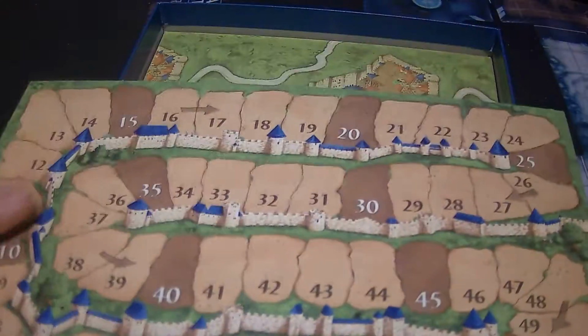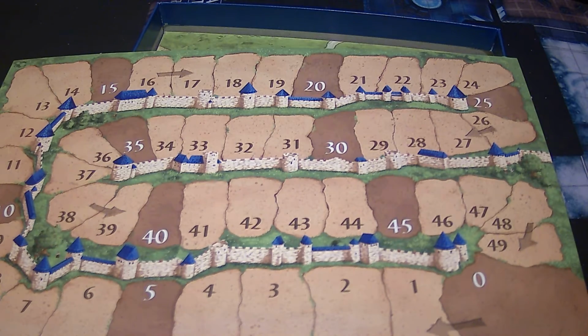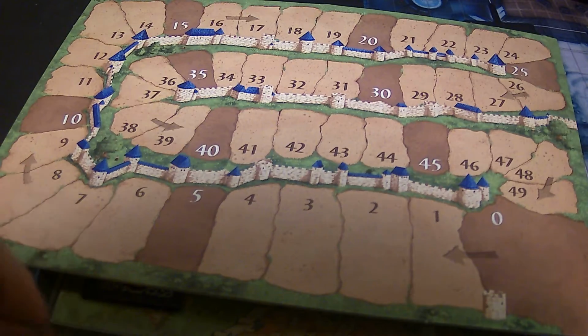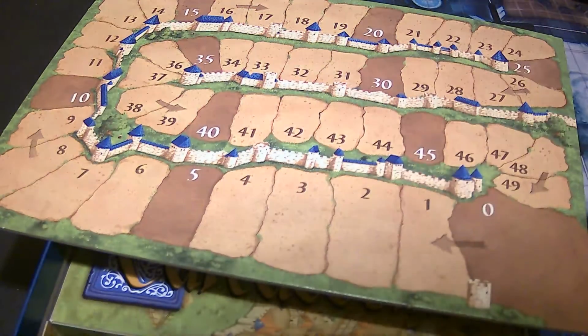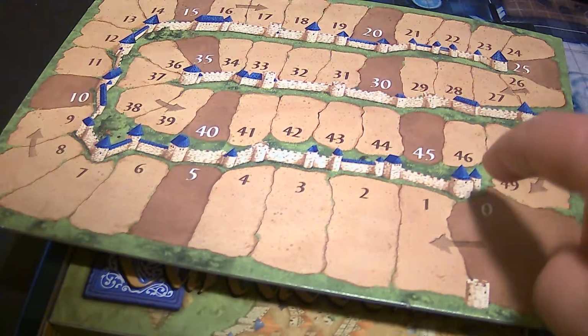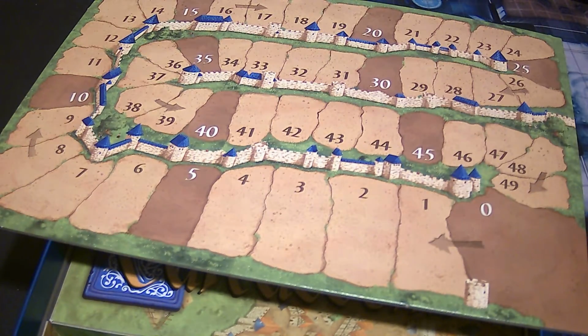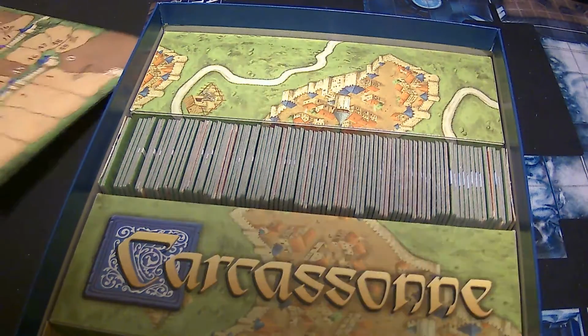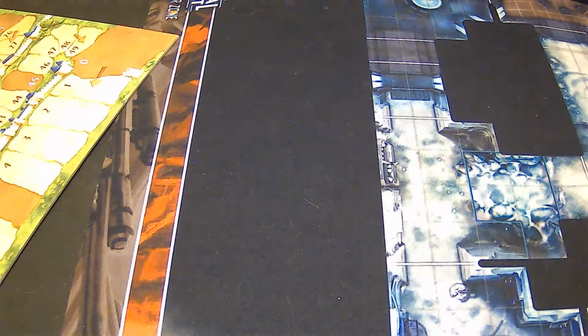Right here, this is how you keep track of your score. And you put your little meeples here. Oh yeah, have our little adventure party here. Basically use whatever you want to keep track of here, but you put your standardized meeples on there, and then as you score points, you go around the board. And there's your bag of meeples. Alright, so Carcassonne.